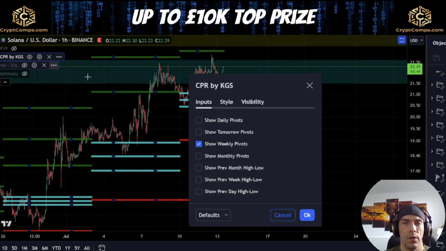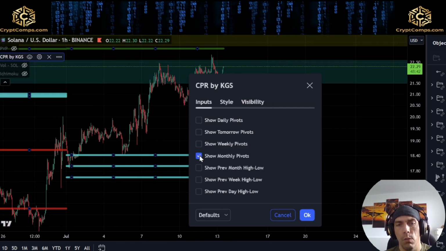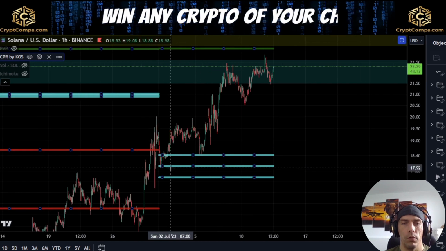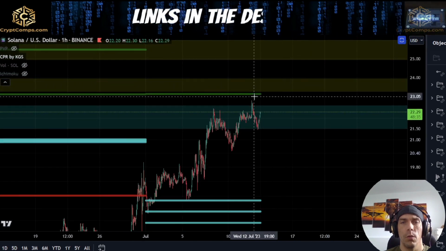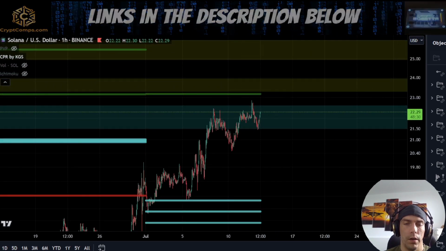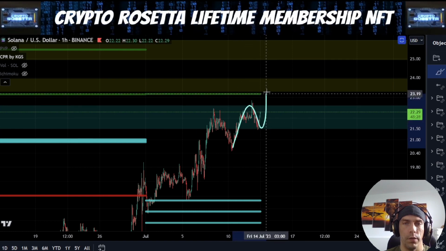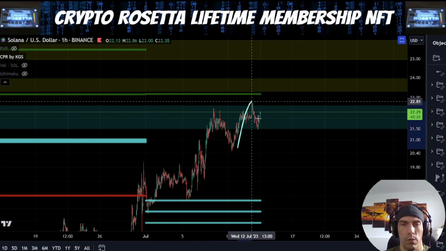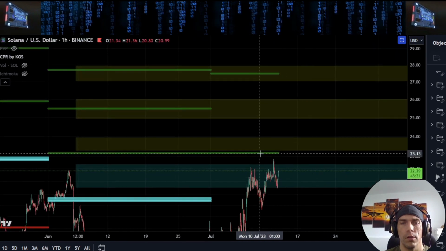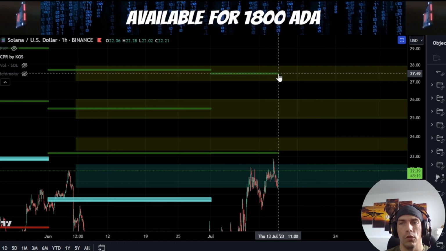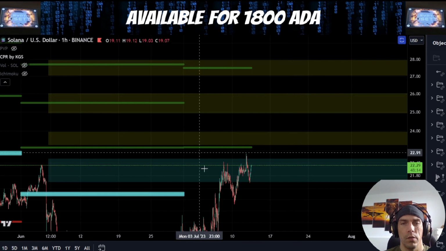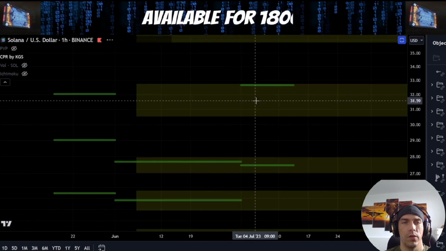Now, if we just flip these over onto the monthly, what we can see here is that we are still above these central lines. We held these, retested. Now, we do have this level up here, which we're keeping an eye on, 2317. So that would align a little bit with that idea of that move to the upside here in a three-wave move. If we do manage to move above this zone, though, what we could actually see is price move up towards this 2749, and another upside target for this month is this 3265. So that would align with this higher target box that we've got over here.